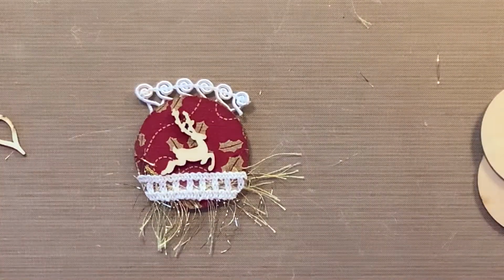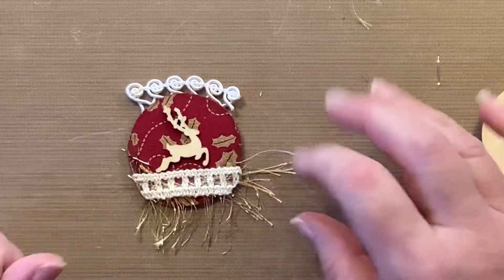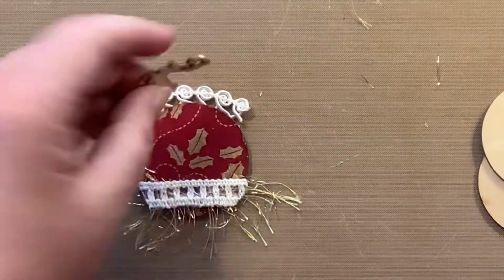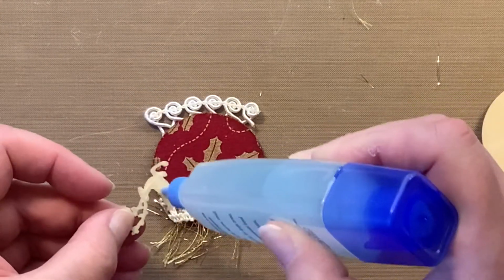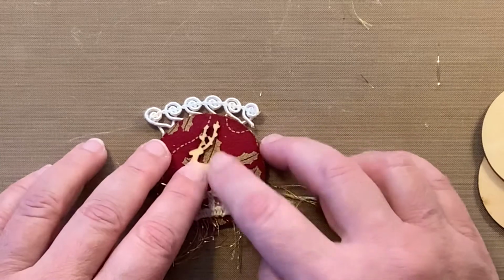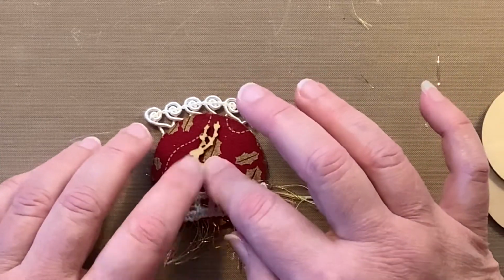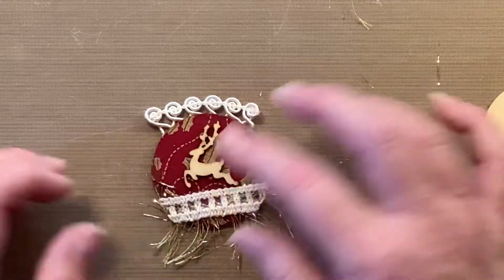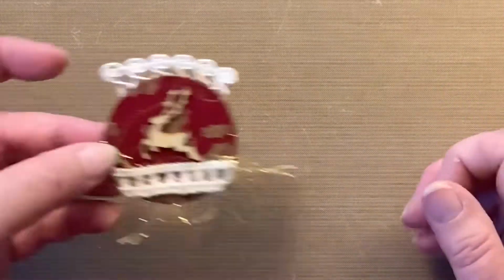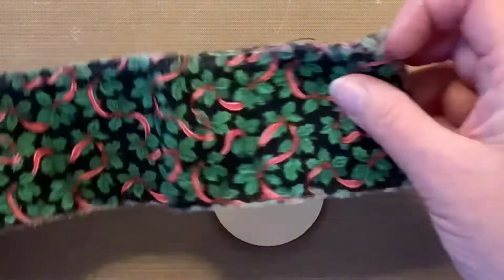And then all I needed to do was get this little reindeer on there. And it came out super cute. So I'll use my Tombow Aqua liquid adhesive and put that little deer on there, and I am good to go. So I'm happy with this one, and now we are going to start on the second one.